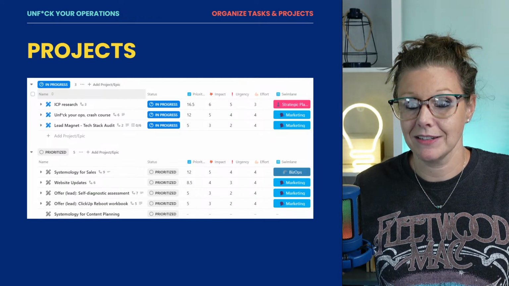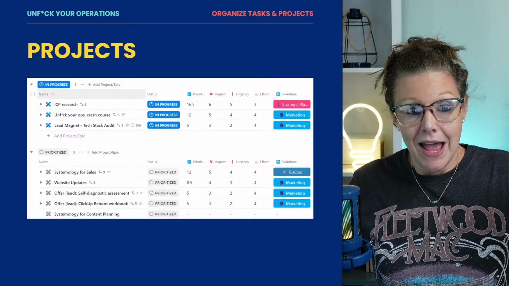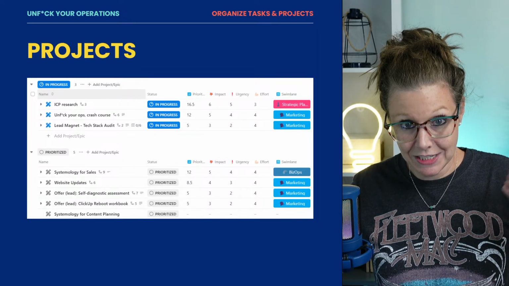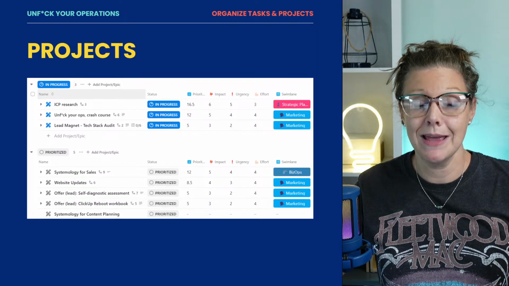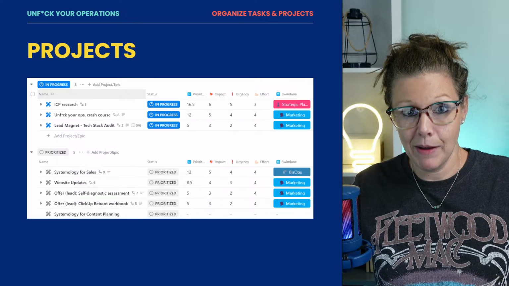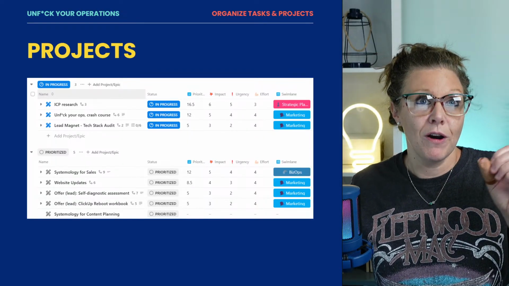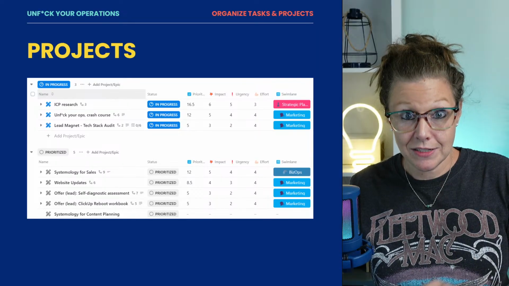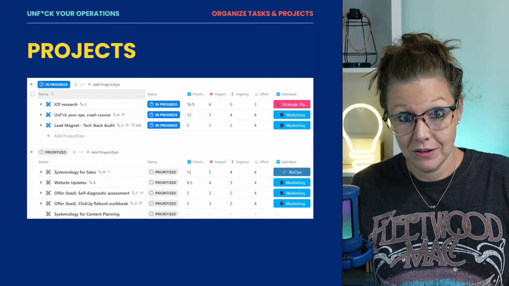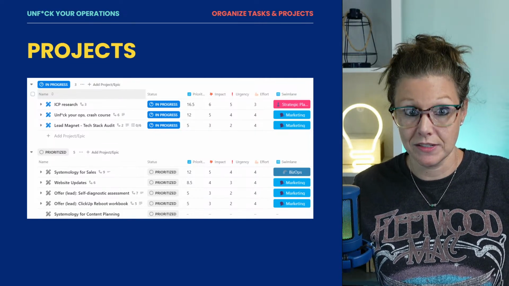The way I like to think about impact is, what is the most impactful thing I can do right now to move the needle in my business? And I hate "move the needle," but I can't think of anything else to say. Whether it's for clients or for my own internal operations, what is going to bring the biggest value, or have the largest impact, if I complete this in the next 2 weeks?